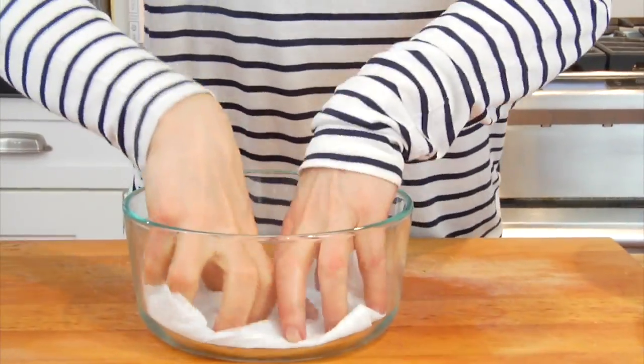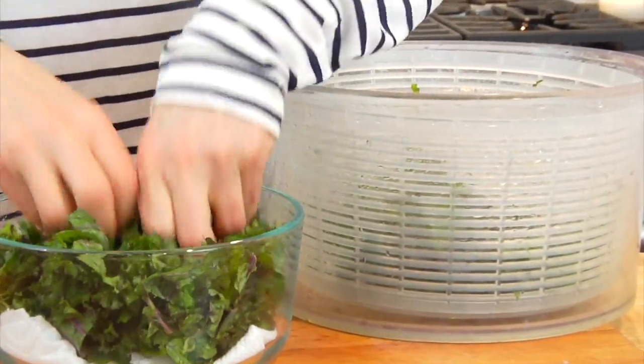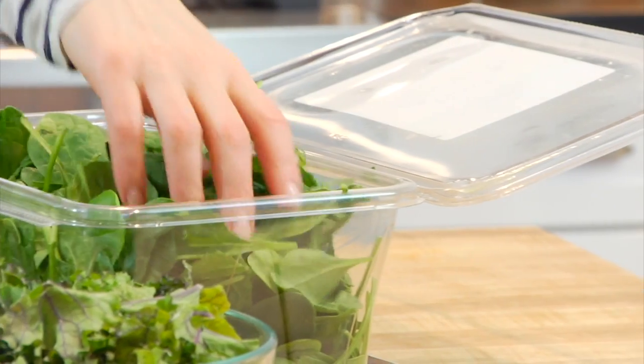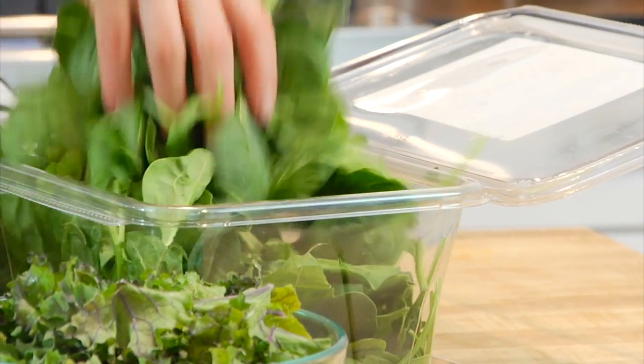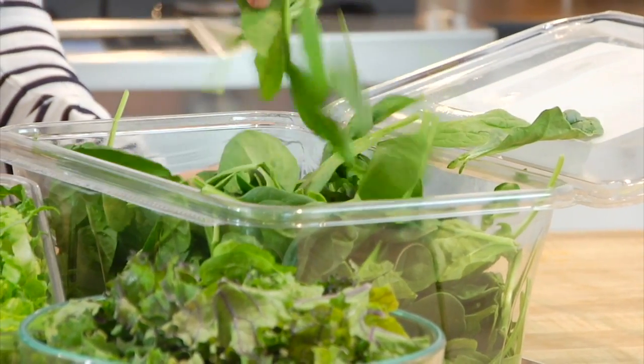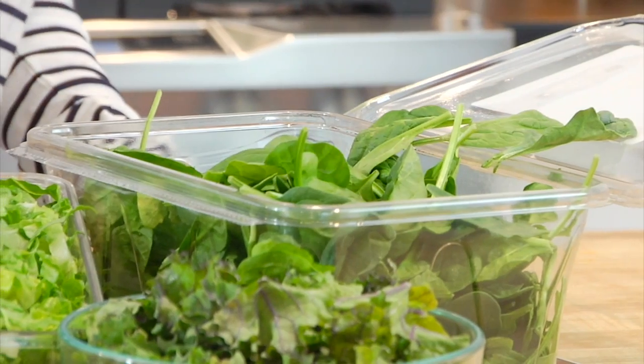And I want you guys to note that because I'm chopping my greens before I wash them, I'm using this plastic cutting board. You never want to wash dirty fruits and vegetables on your wood cutting board because that's going to absorb whatever's on there, and we don't want to cross-contaminate. And finally, I have a nice big container of baby spinach, which comes triple washed, so I just leave this bin right in the fridge as is, and it's grab and go ready. Then I'll move on to some other fresh chopped veggies.